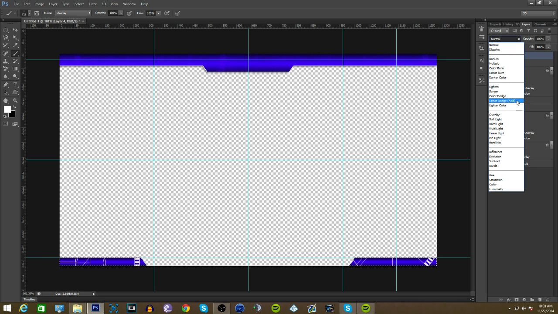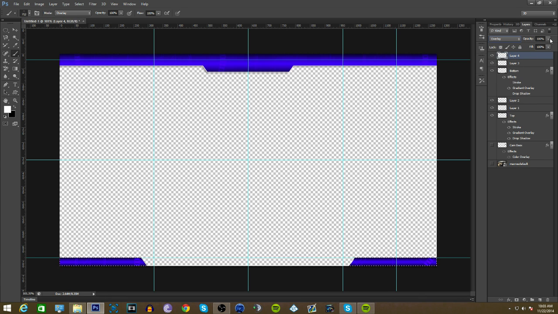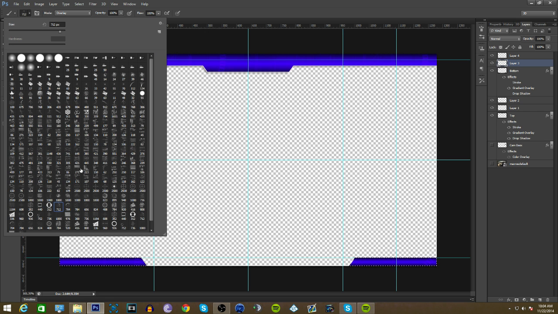That looks good. I think we had overlay and a 40 opacity. There we go. That looks good. Alright. Come to the other layer.